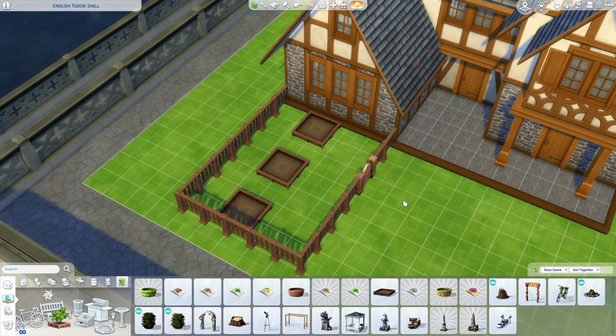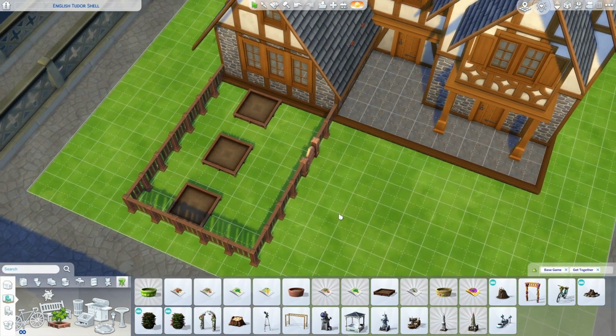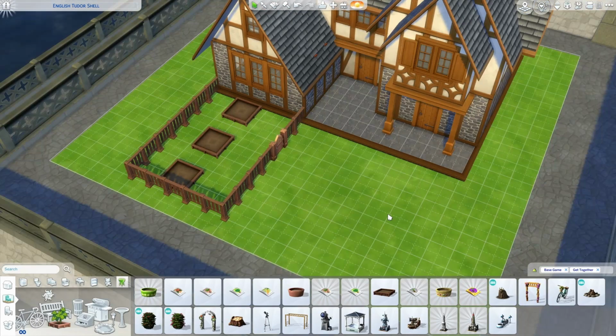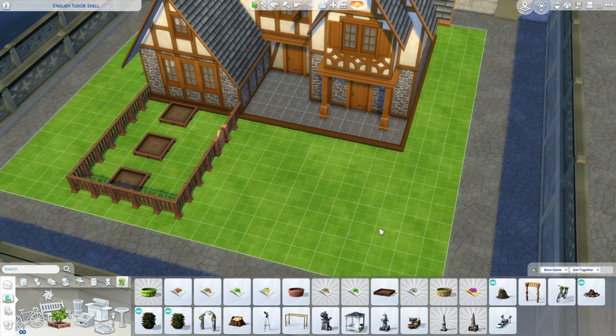I just like adding them because it gives sort of a designated space to put the plants. Plus, if you ever need to move them around, it's a lot easier. And aside from the herb garden, again, if you were going in the more rural direction, you definitely want to have some livestock on hand. However, in this video, I want to talk to you guys about making a really nice little English cottage garden.